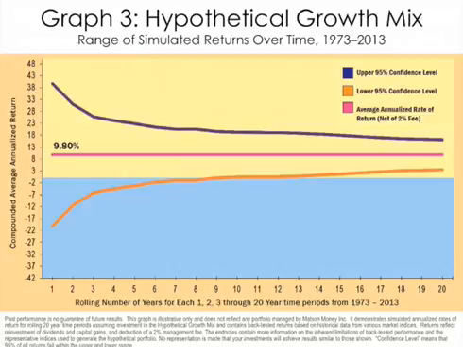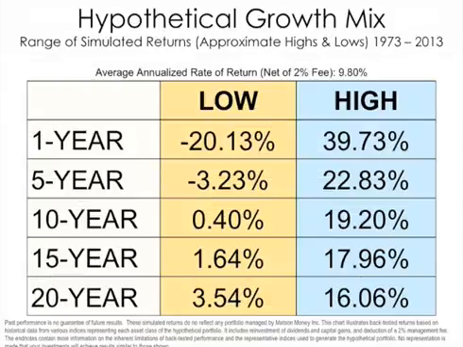So let's go to the hypothetical growth mix chart here, and again the key points are, and you'll see that they're the same key points for each portfolio. Investors are just as likely to perform above the 9.8 average as they are to receive rates that are below it. The break-even point, the point at which the lower confidence level crosses 0 for the annualized rate of return, I believe I said earlier was 7. It's actually closer to 9 if you look here. It's happening closer to year 9. The variability of the annualized rate of return drops dramatically if you are able to remain disciplined and hold the particular portfolio for 20 years.